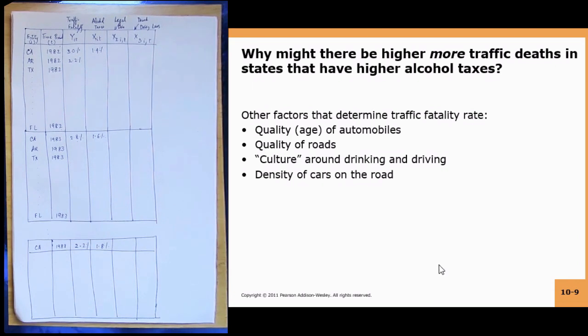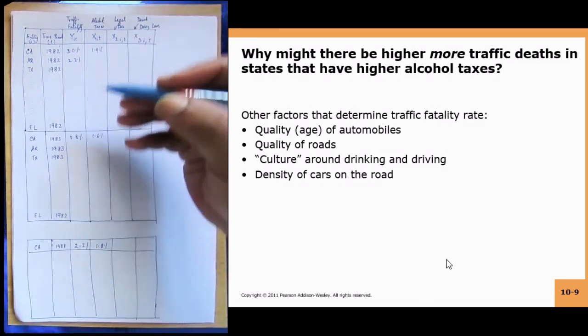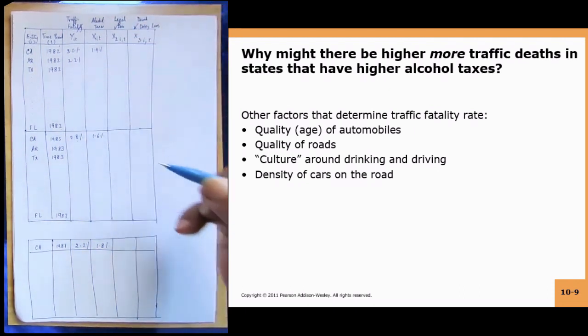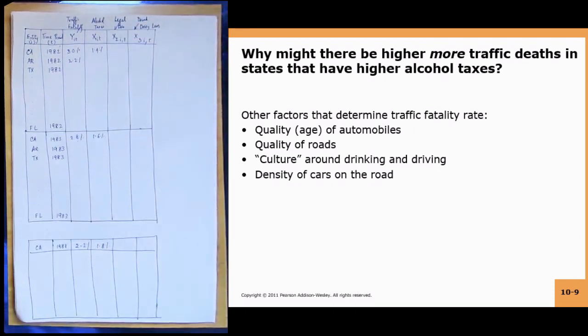Remember that when we are looking at fatality rates, we only have access to data about fatality rates. We do not have access to data about the cause of the accident, which led to the fatality. If we had data on drunk driving directly causing accidents, that would make our job a lot simpler, but we do not have such detailed data. We do have access to data at a more aggregated level, which is basically the traffic fatality rates.